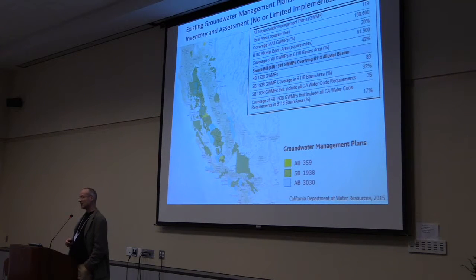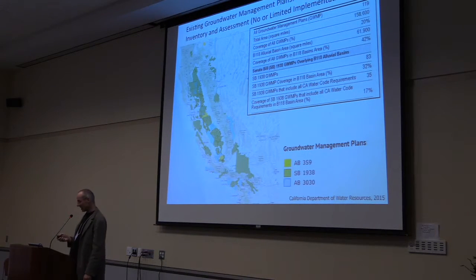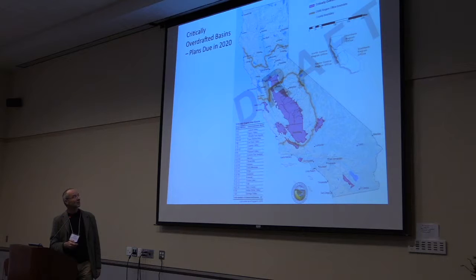Now, some of these agencies can fall back on some of the planning that has been done under past groundwater management acts that have been created essentially on a voluntary basis, with some monetary incentives from the state. We have a number of basins that are governed by groundwater management plans, but they're nothing like what's going to be required under the new Sustainable Groundwater Management Act.